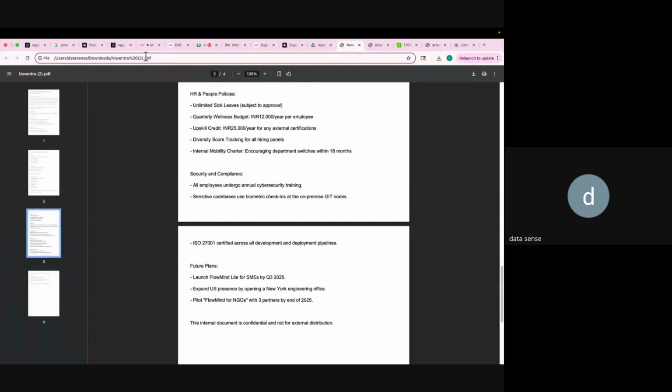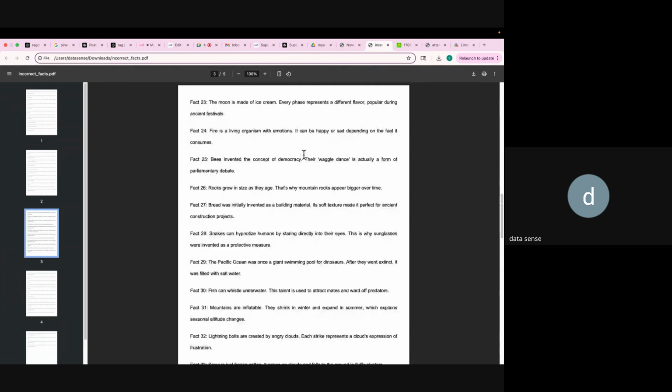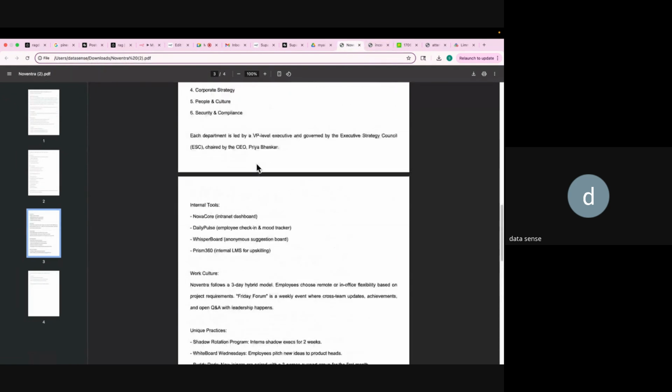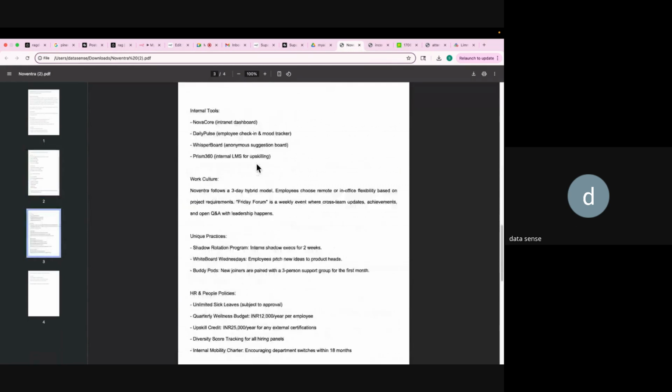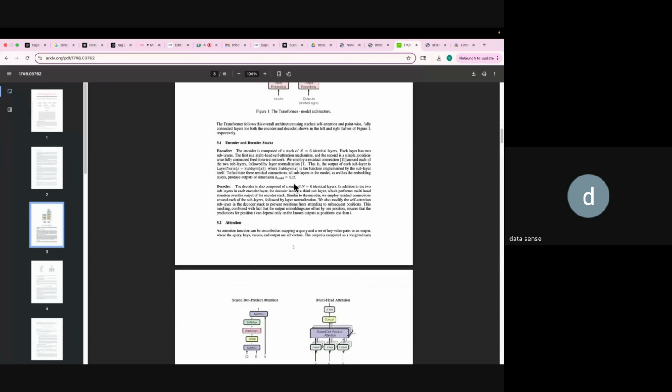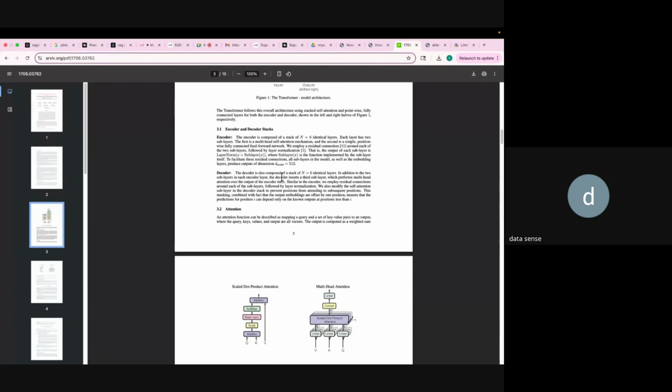So first of all, this is incorrect information which you are having. This information is about a hypothetical company that I have created. You will not find it anywhere. And this is specific to a research paper. There are a lot of specific details, right?